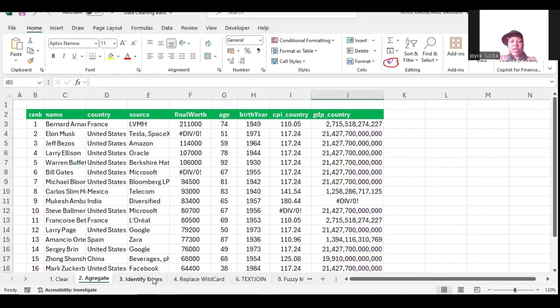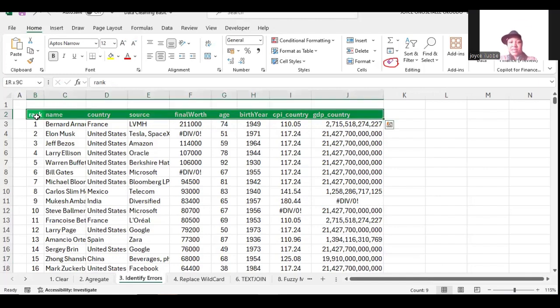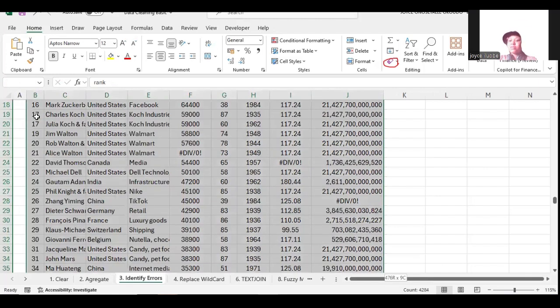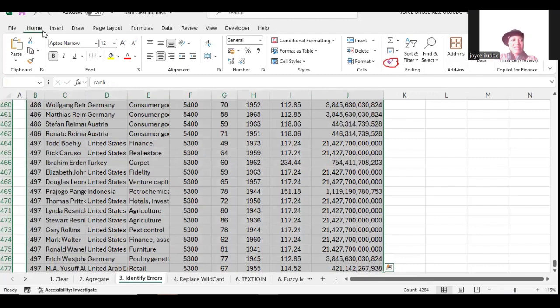The next thing we're going into quickly is how to identify errors. Sometimes you have a whole lot of records and you can't see what is going on, and you perform a function and to your surprise it gives you an error. You start looking for where these errors are coming from. There is an easy way to highlight your records and see where these errors are coming from. Let's use Control Shift arrow to the right, Control Shift down arrow. Then we go to the same place we used, Home, Editing.